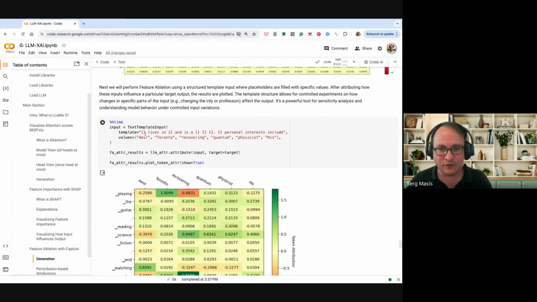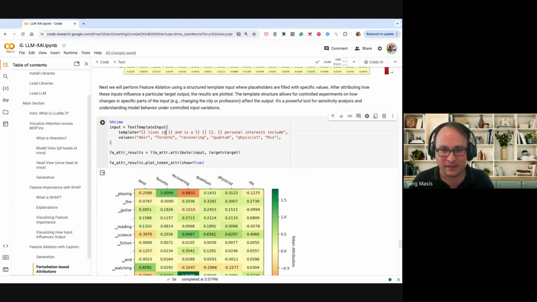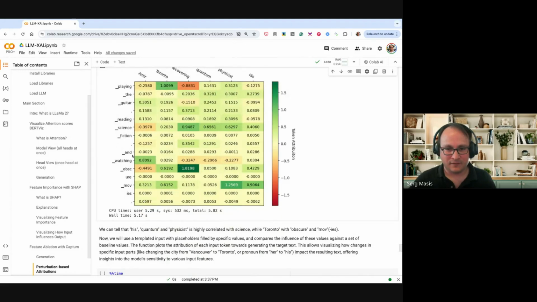And so here we're like, okay, let's just remove these words. I'm just interested in removing the name and removing the city, and removing these individual words one at a time and seeing how it connects to the output. And so this is what happens. It pops out a lot more. The colors are more intense because obviously it's making more sense, what it's doing here.